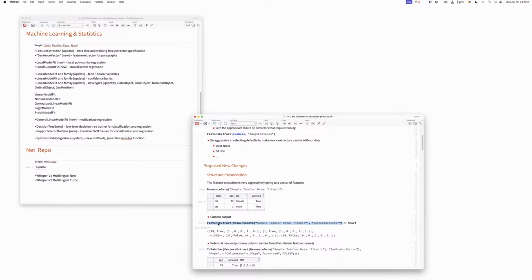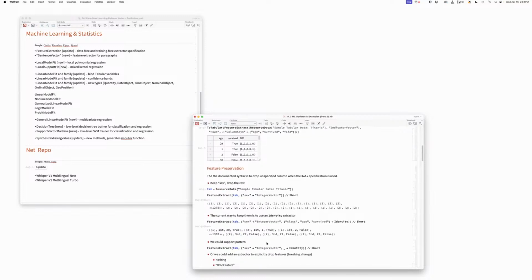Well, but there's also a way of doing that explicitly. Exactly, which is the second point I have here about feature preservation. Let's say that you only want to apply indicator vector on sex, for example, here.